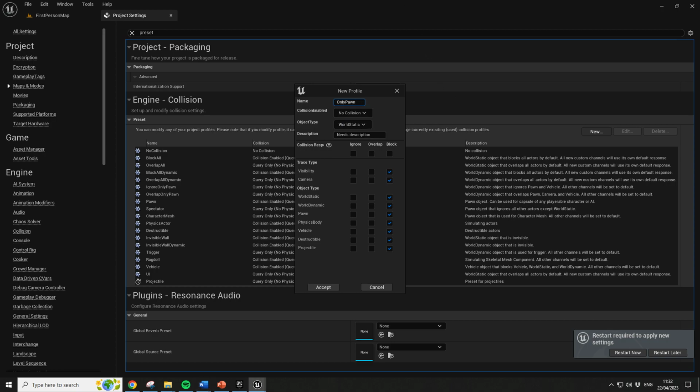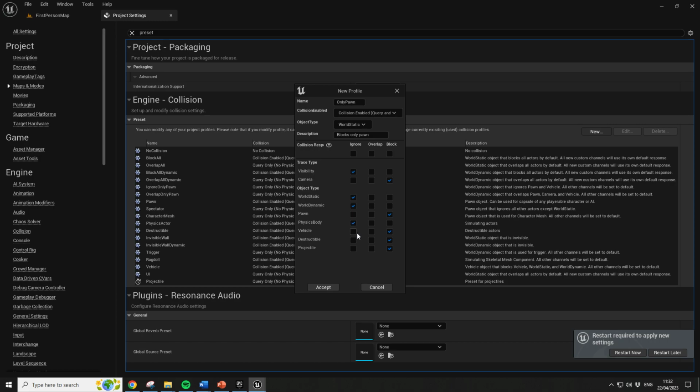I am going to change all of them to that basically. World static, and this blocks only the pawn. Blocks only pawn. So I'm just going to do these: visibility, camera, this one.